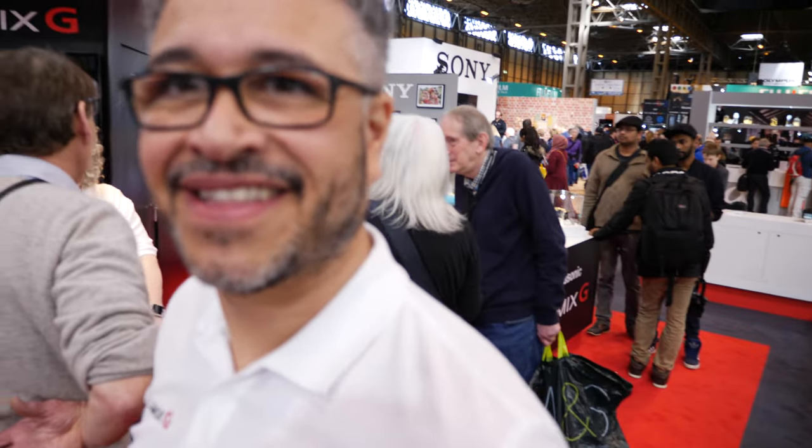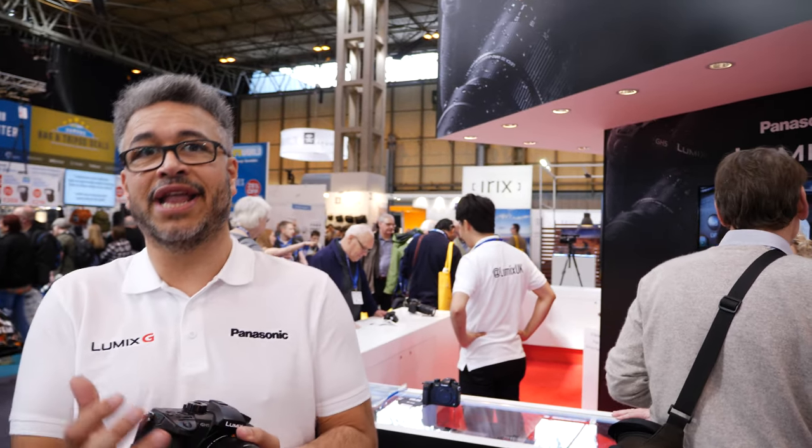You would always film in manual mode, right? Primarily, yes — the thing about cameras is you want to shoot in manual. Whatever you need to do is available in camera. If you want to shoot in manual you can, and if you're just getting into it but need something that will grow with you, you can shoot in full auto. Obviously there are trade-offs, but the camera can do it. It's a kit that will grow with you.